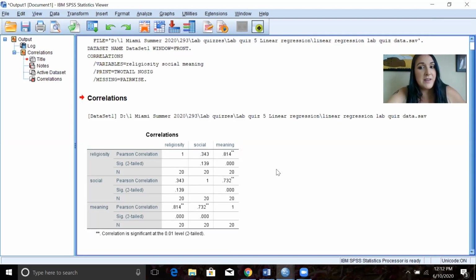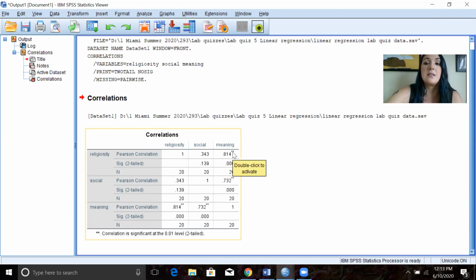Now, I know I mentioned this last time, and I'm gonna mention it again. Hopefully you're thinking to yourself, didn't Christina say something about P never equals 0? So what's going on here? I will reiterate because it's something that people forget all the time. This here, despite the fact that it says 0.000, is not indicating that your p-value associated with this r value is 0, because there is, I repeat, no such thing as p equals 0.